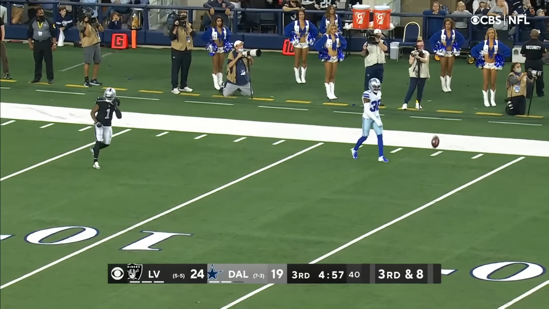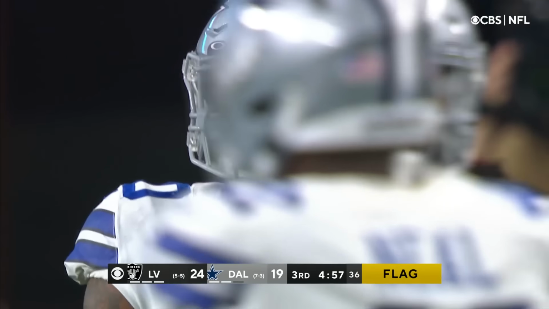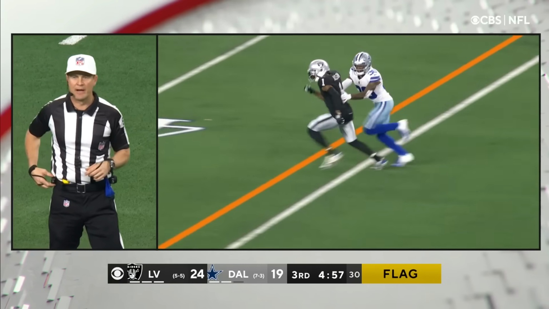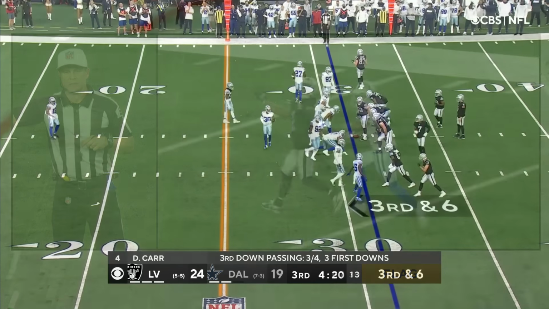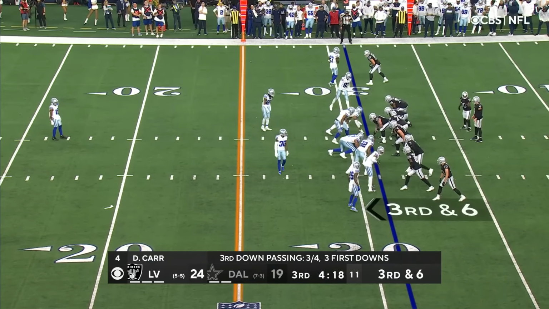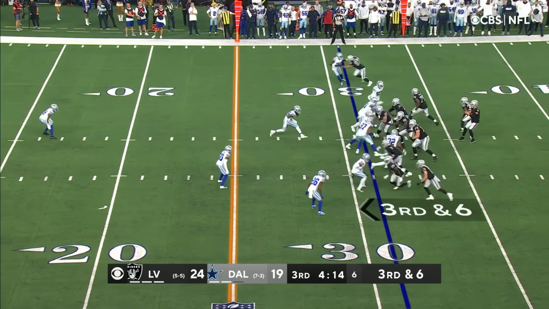And we've got a flag. It was intended for Deshaun Jackson. It's pretty close, I feel like, when I watched it down there, but that's pass interference. That's called. Defense number 30. 3rd and 6. Well, they're lining up, playing everyone man. He's in the middle of the field. He's going to read the quarterback's eyes and see where he's going to go right away.